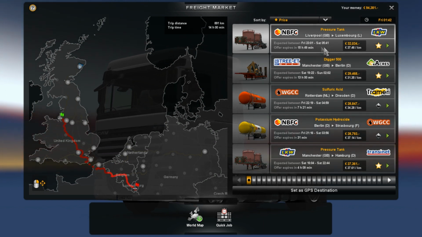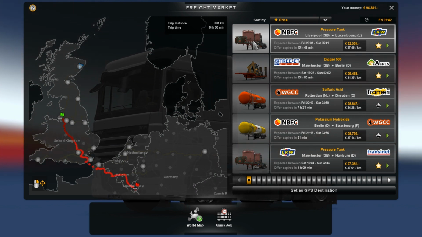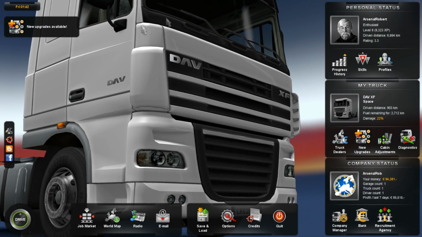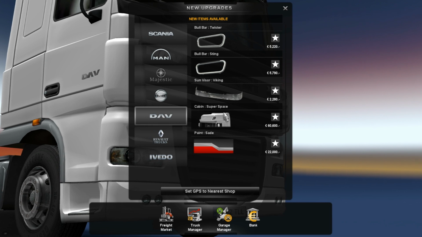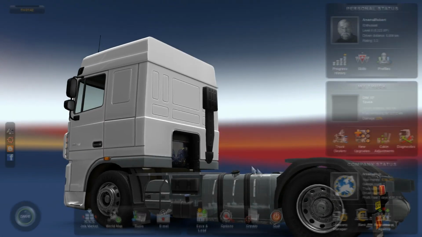So we could go from Liverpool to Luxembourg. You get 32 grand. It's going to be a special mission. More pressure tanks. You get some diggers, so sulfuric acid, all that stuff. Oh, we also get some new upgrades available. Oh, we get some new paint jobs, a new cabin. We'll leave things as they are right now.